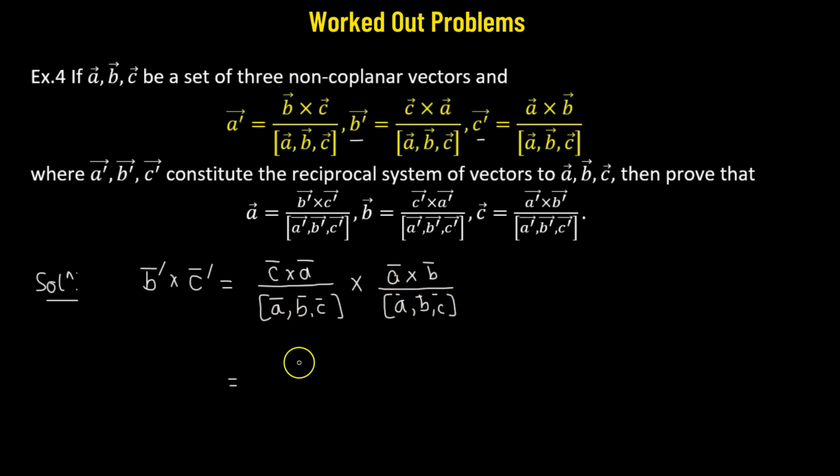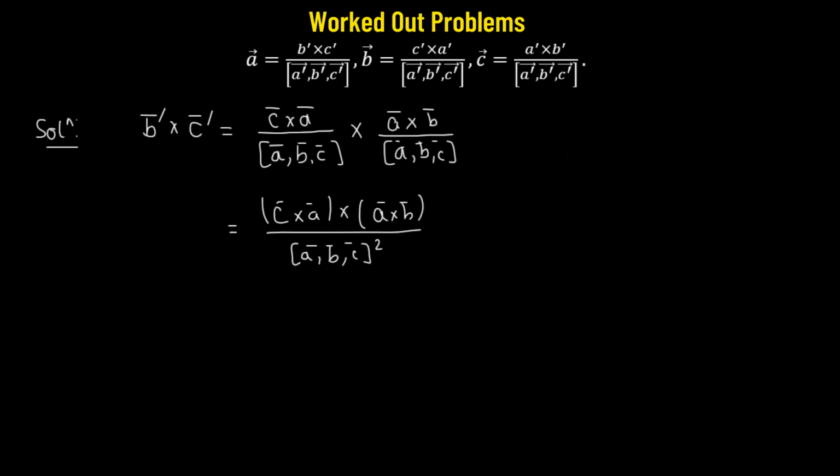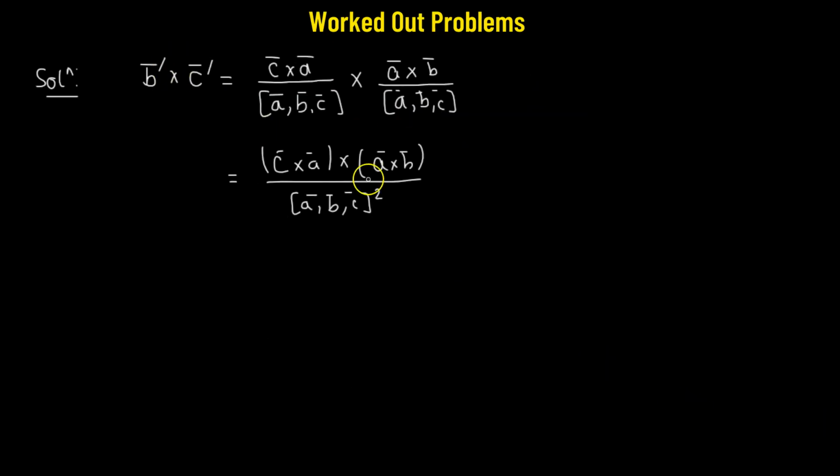So in the numerator, we have the vector product of 4 vectors, which is C cross A crossed with A cross B. And in the denominator, we have just 2 scalar numbers, that is the scalar triple product of A, B, and C squared. Now the task will be to find the value of the vector product of 4 vectors. Here we are going to use the expansion. First we begin with the third vector as we read from left to right. So we have vector A, multiplied by the scalar triple product of the remaining vectors. Right next to vector A, we have vector B.